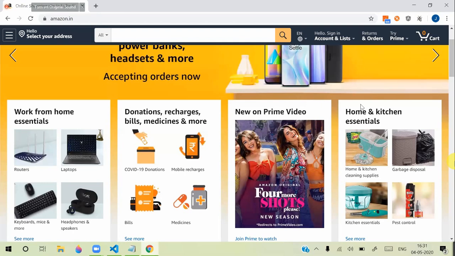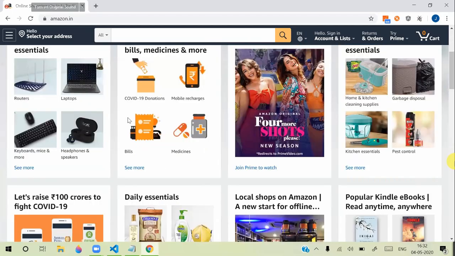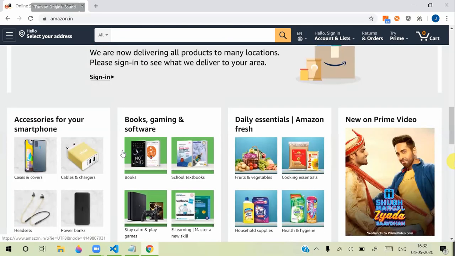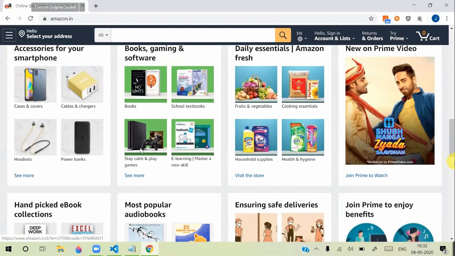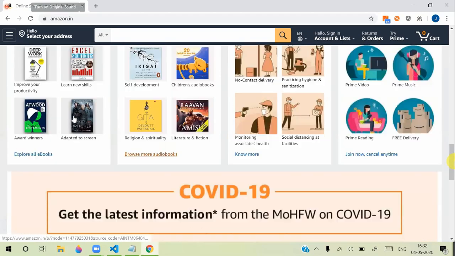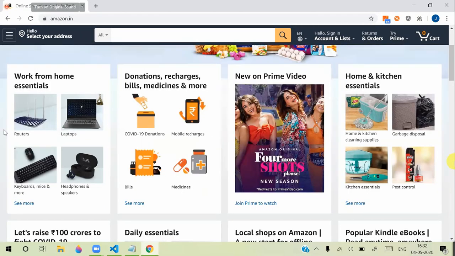1, 2, 3, 4. Already I showed you how to design them by using grid columns and grid flex. We learned how we can design them. These are all actually cards. When you see shopping sites, these types of cards are very common. So when you watch websites, these types of cards are very common. Let's see how we can design them and how to use them.